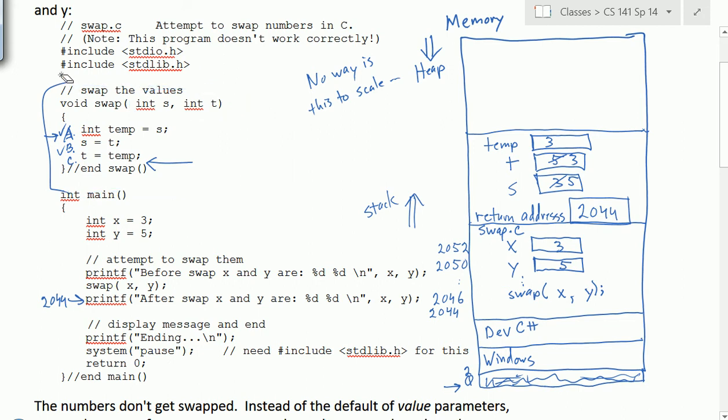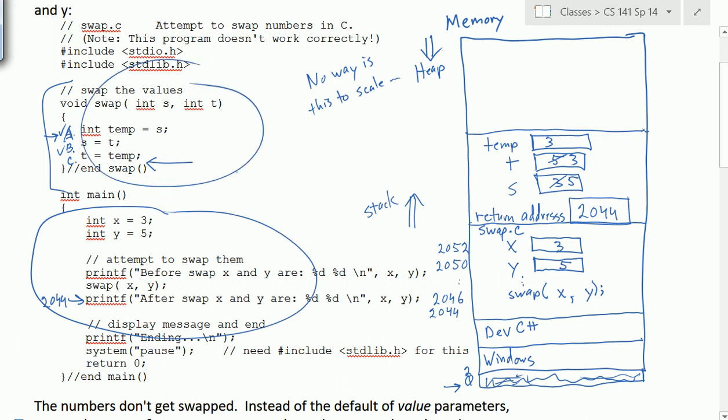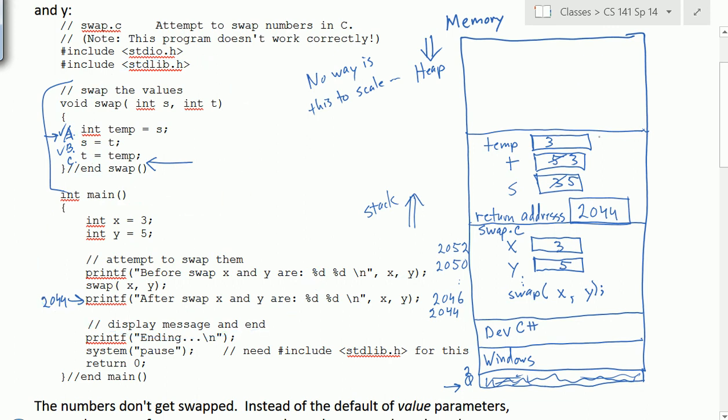And those local values are not the same as these values down here. Changing the values up there is different. We can see here in memory that here are those local values. Those are changed, and these originals remain unchanged. So when we return back and do our print statement, we see that the values are unchanged. They started out as 3 and 5. We come back, they're still 3 and 5.